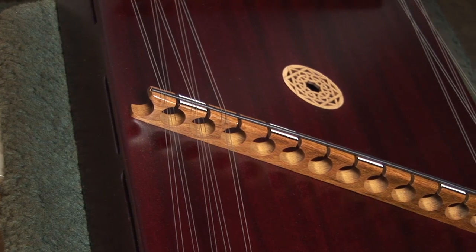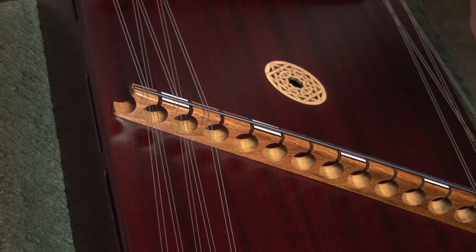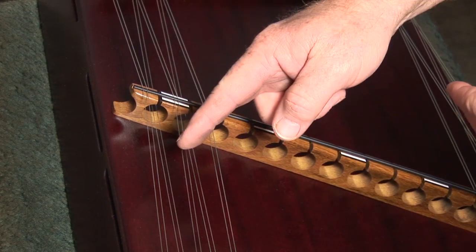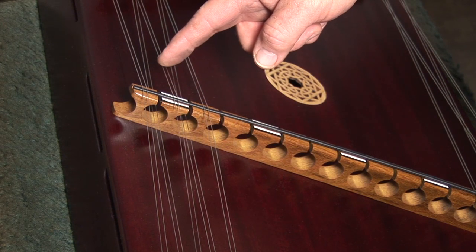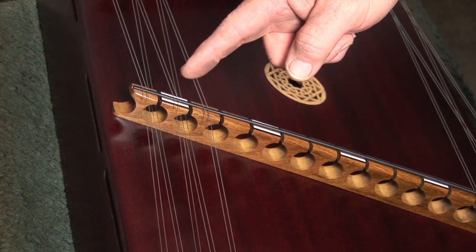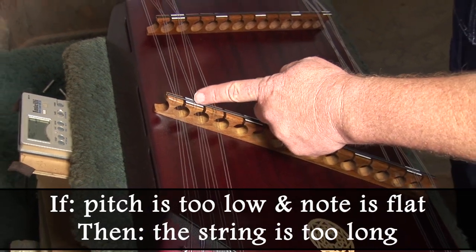Think of how you set the pitch on any stringed instrument. You change the tension on the string. But I can't do that. If I change the tension for this note, then I'm going to affect the note on the right side. I have to make an adjustment somewhere. The problem is this string length is too long compared to the string length on the right side.